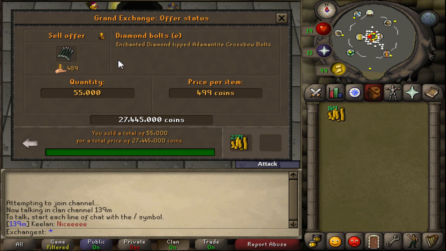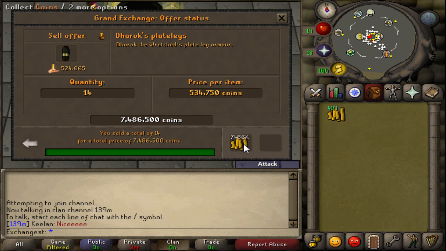So here is the first skilling profit of the video, 55,000 diamond bolts enchanted, and yes, I did enchant all of them. 4.1 mil profit on these. I spent roughly 23 mil on the materials, but this was really good. And I think this was my highest profit on diamond bolts because for every 11,000 of them, it was roughly 800k or so profit. So that was really good.